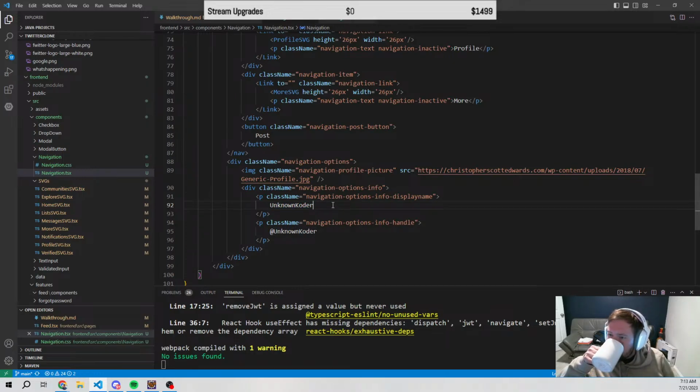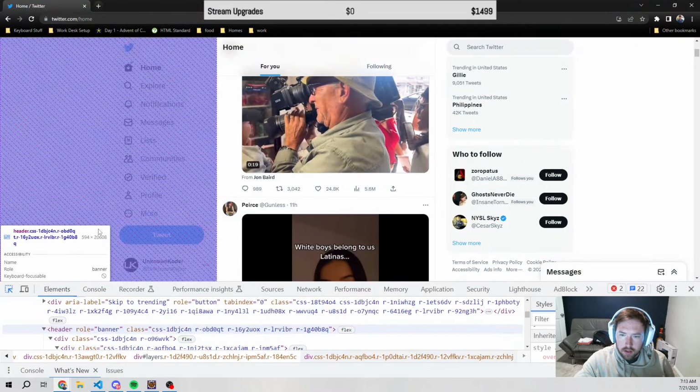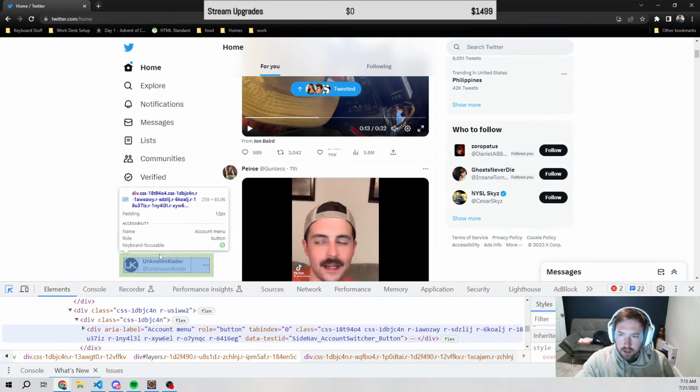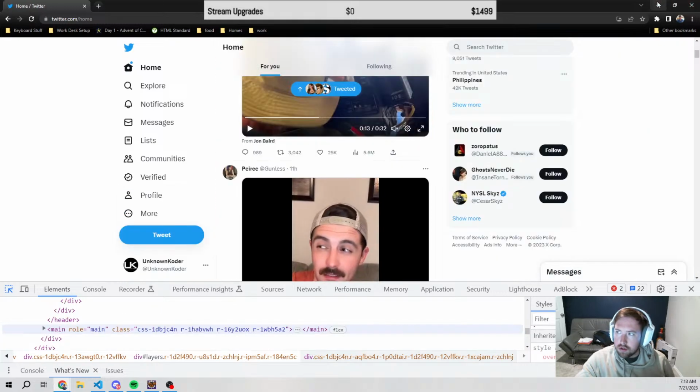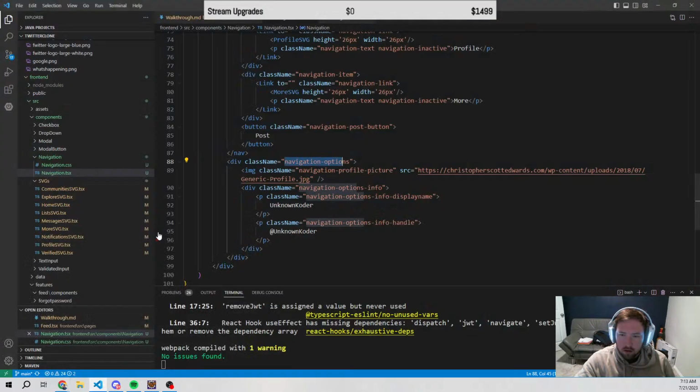So let's see. The first thing is navigation options should be, how tall is it? So navigation options should be about 65 pixels tall after padding and everything. So let's say 40 pixels tall with 12 padding around it. So we can do that.